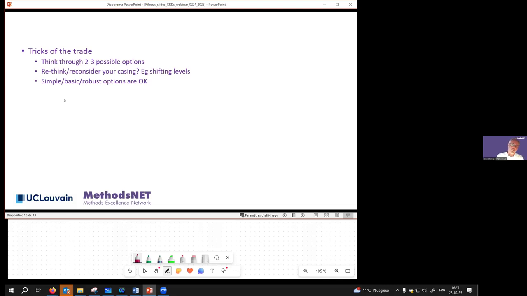All right. And the last important trick of the trade, I've discovered in my own experience, is that sometimes the simple, basic and robust options are okay, that you can simply go for a simple case selection strategy. Of course, you can perhaps enrich the design very much when you integrate things like nestedness, multi-levelness, time, space. The time dimension is actually very rich potentially to enrich your design.